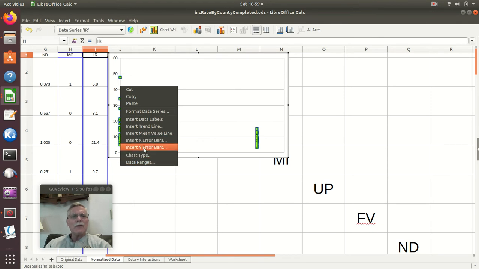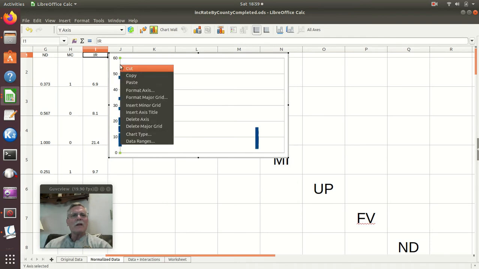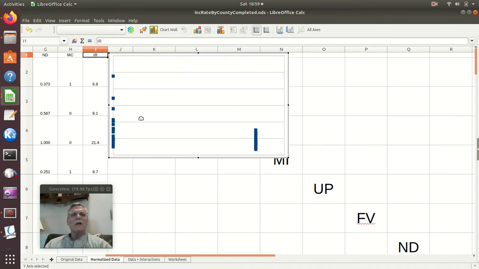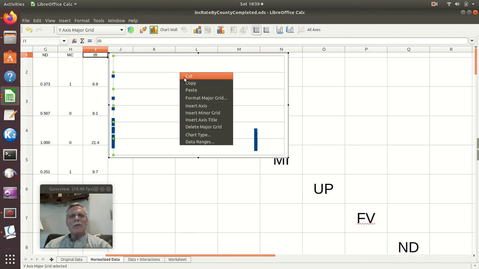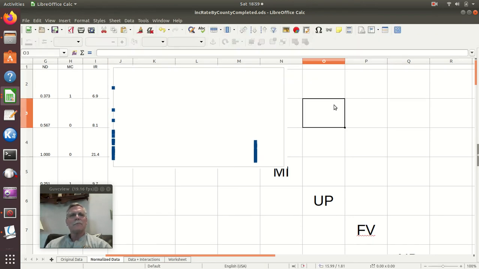So let's see. I don't think I got the axes when I clicked that. There we go. So I'll delete axes, and then I think if I click on that one, I can delete the major grid, and so I just have this big open spot here.